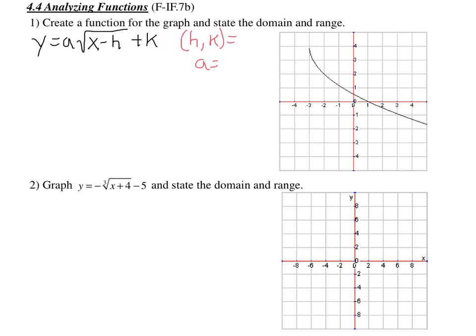In order to find the equation, can you tell we need h, k and a? And in order to find that, are we okay with that being h, k? Can you think of this as a sideways parabola, half of a sideways parabola? Isn't that kind of like your vertex? If the parabola is on its side, that's the bottom half of a parabola on its side. So this would actually be the vertex of that sideways parabola, which is h, k.